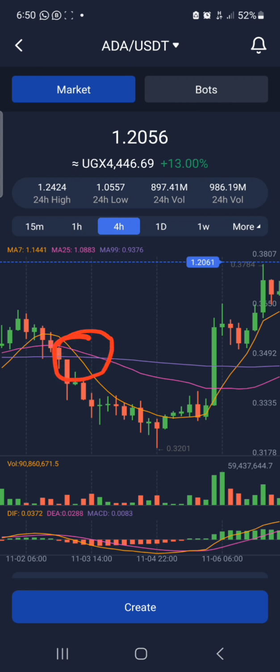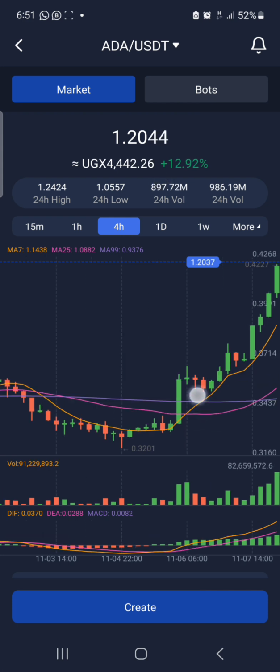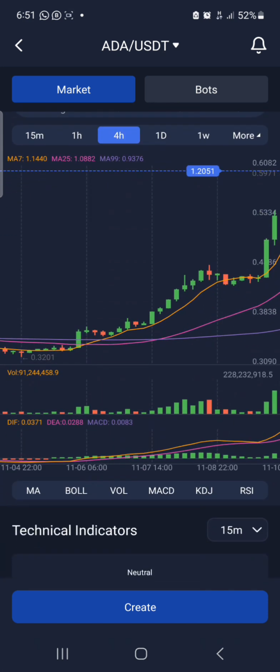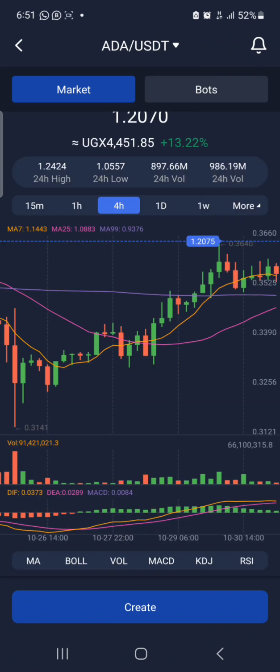Actually, this is a rainbow where they all cross at the same time. It's called a rainbow, and it can show market direction to the downside or to the upper side, guys. And when it happens, if it is to the downside, it will take some time there, like you saw here. If it is to the upper side, yeah, it is time to get money. So I want us to see a death cross. All right.